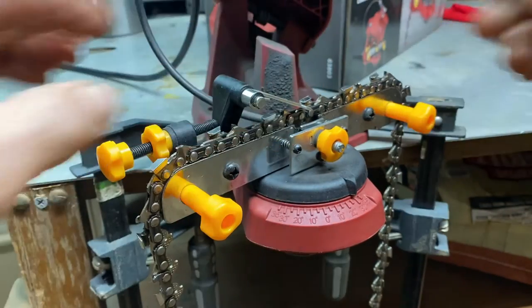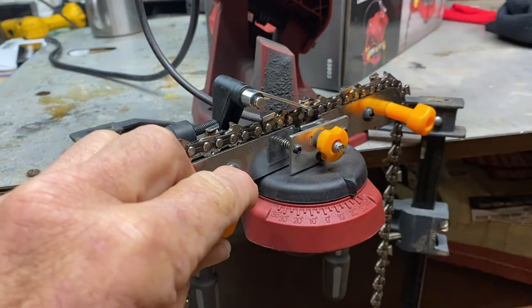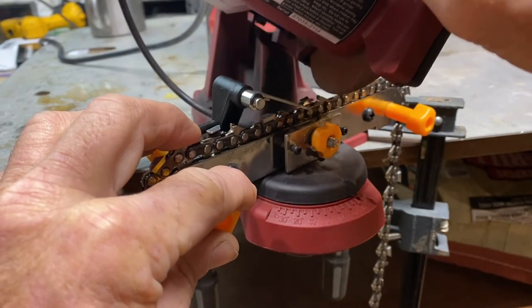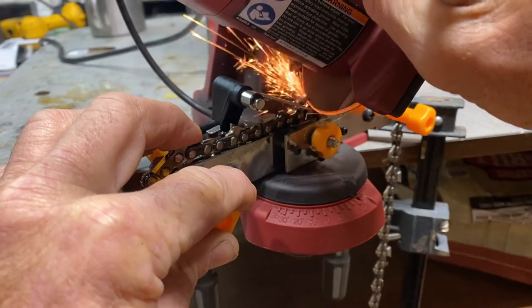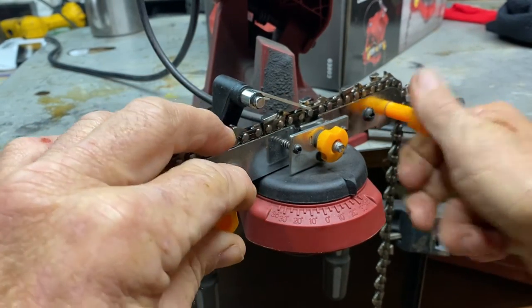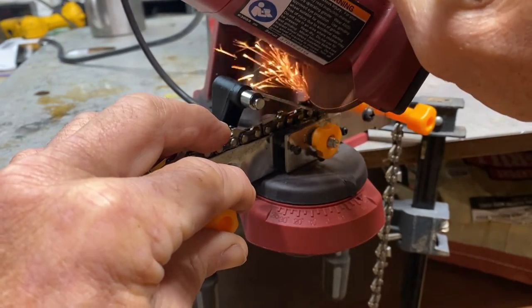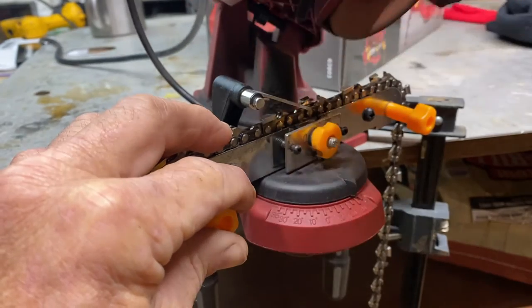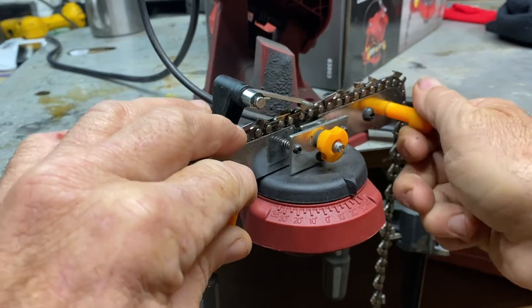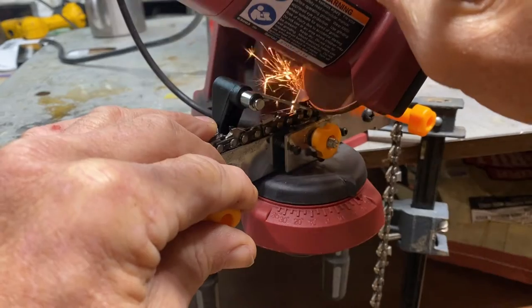You don't want to just put it on there and hold it, because you'll get your tooth hot. And you don't want to get it too hot, make it this color, because that'll soften it. Now guys, like I said, what's good about this, you can do a chain and get your angles all straight. Put this chain back on your chainsaw, and then you can just hit it a quick lick with a file, and you got you one good sharp chain again.